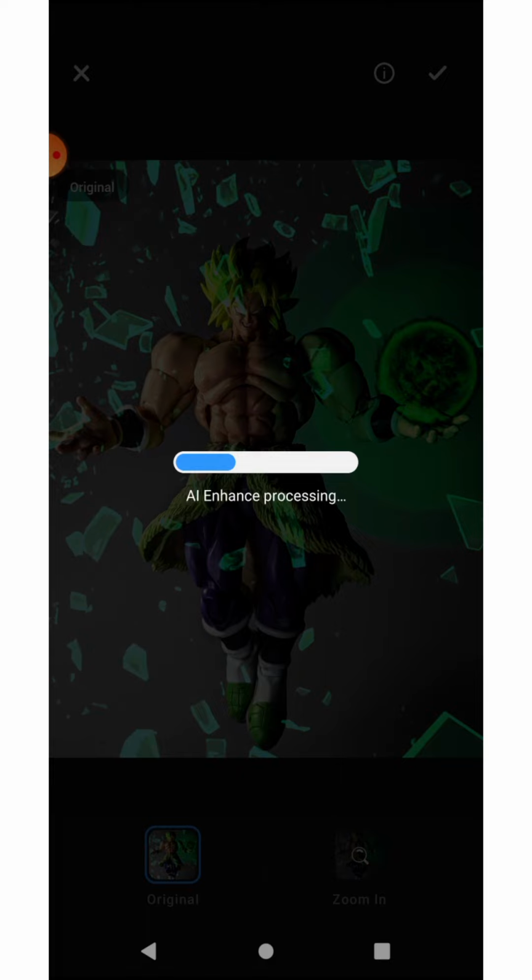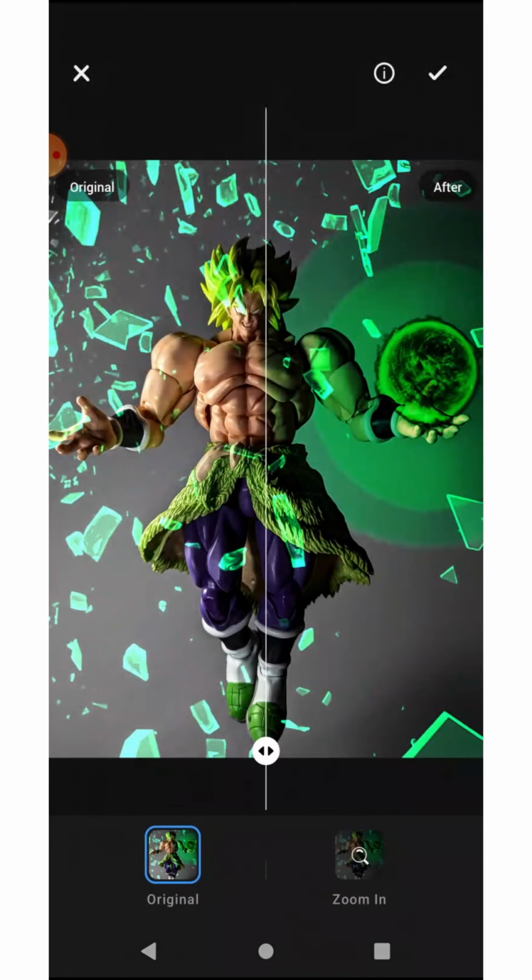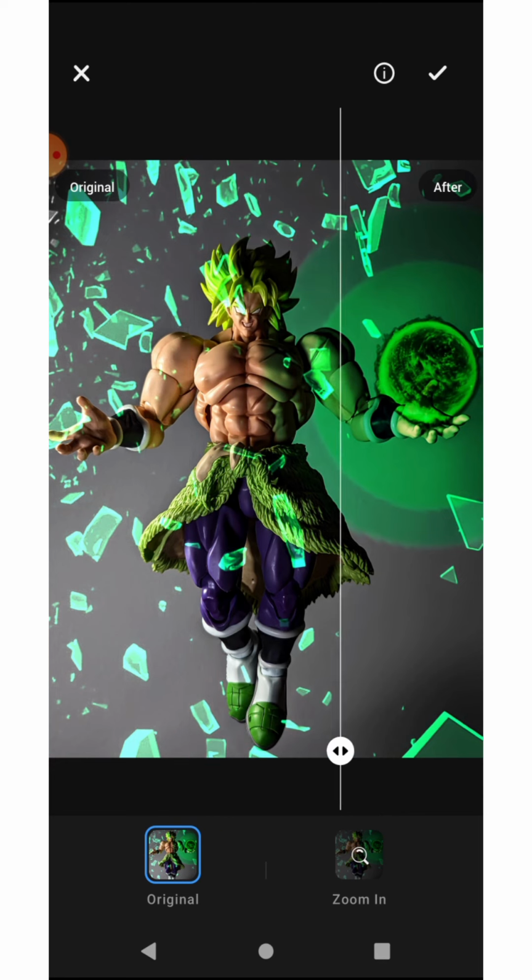Sometimes even when you use the enhancer, it's not necessarily going to give you a big difference, but if you look close, it really can sometimes touch up your image very nicely. I'm gonna swipe over. I don't think there's a huge difference this time since the photo has been edited nice enough already, but we're still just gonna save it.